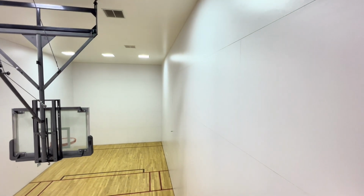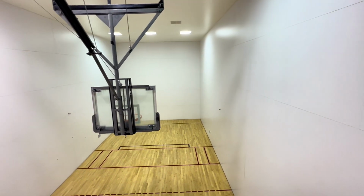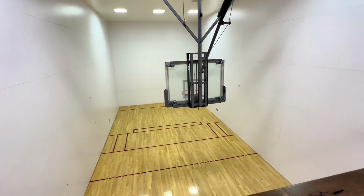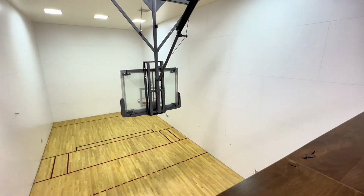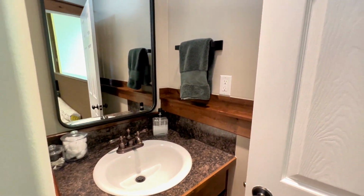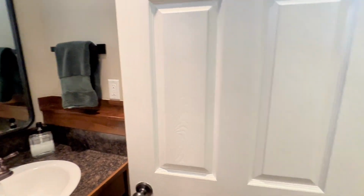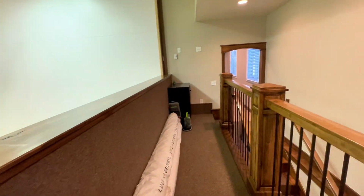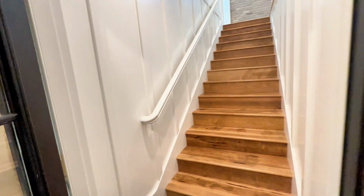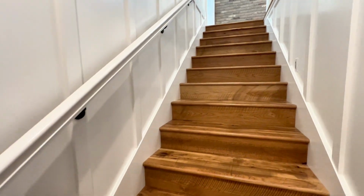So here's the balcony view. It's a really great size. I think you could even play singles of pickleball in here, but it was meant for racquetball and basketball specifically. Then once you're all done sweating it up, exercising, there is a bathroom. It's actually a full bathroom where you can shower. There's a toilet, there's a sink, there's a vanity, just really conveniently located here. It could also be used as a second bathroom for the apartment because the apartment upstairs, which we're going to right now, only has one bathroom.